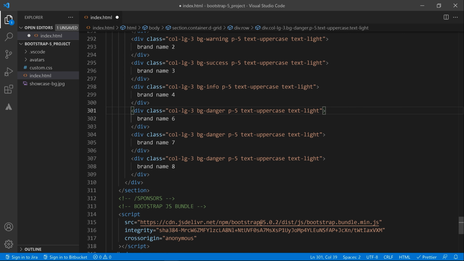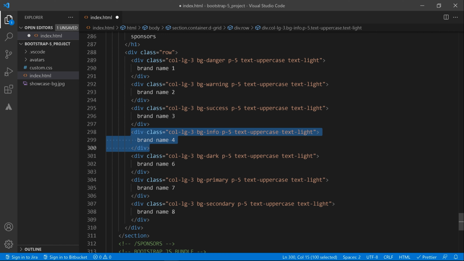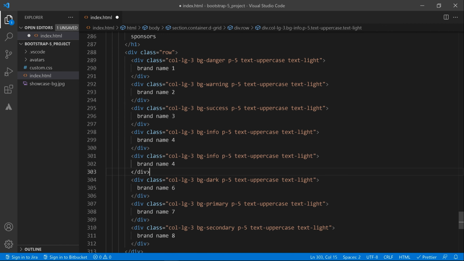So info, let's add the dark right here, and danger, warning, success, dark. Right here, primary, and right here secondary, and I forgot to add the 5.